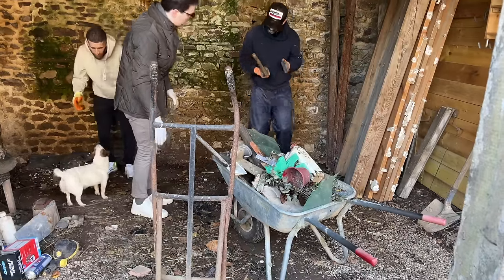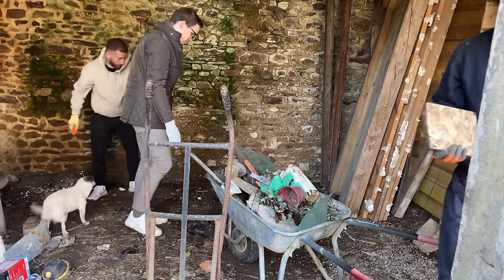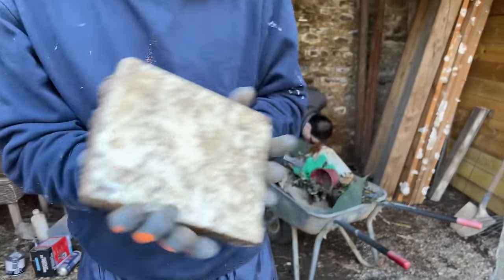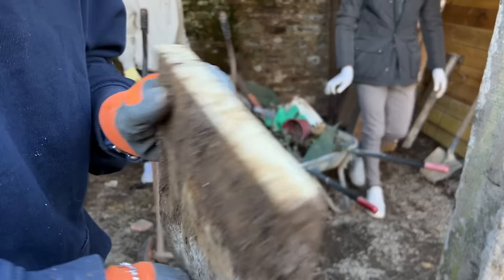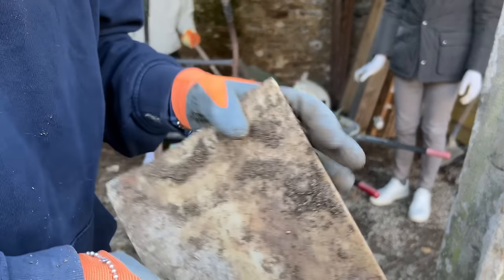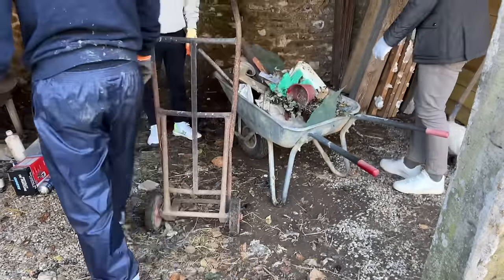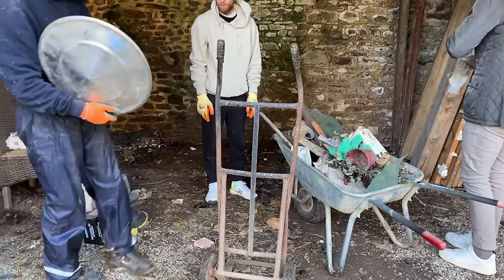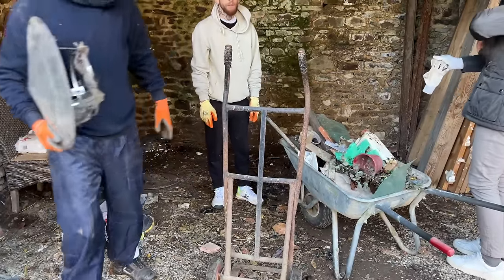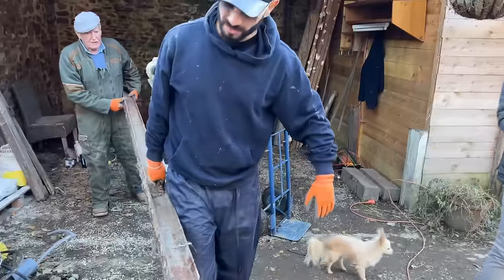Oh, look at that, Sadie. Marble? Oh, marble. Wow, look what I found. Big piece of marble. That's treasure. Maybe from the Chateau. Yeah, that's come from the Chateau somewhere. That can go around the back. Off the chimney, I think. It's Michael's one, I think. With the shutters. Okay.